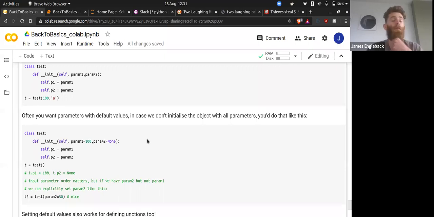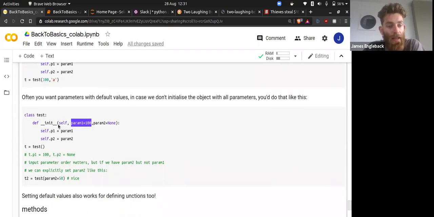Sometimes you might want to have optional parameters or parameters with default values, because sometimes you don't always have that much information available to you, or maybe I have an object that takes in like 10 different parameters, but it's fairly safe to set some of them to default values. Well, to set a default value, same as you would in a function, in the parentheses following the function name, you set the name of the parameter that you want to be passed to it, and then to declare a default value for it, you declare that, say, param1 equals 100.